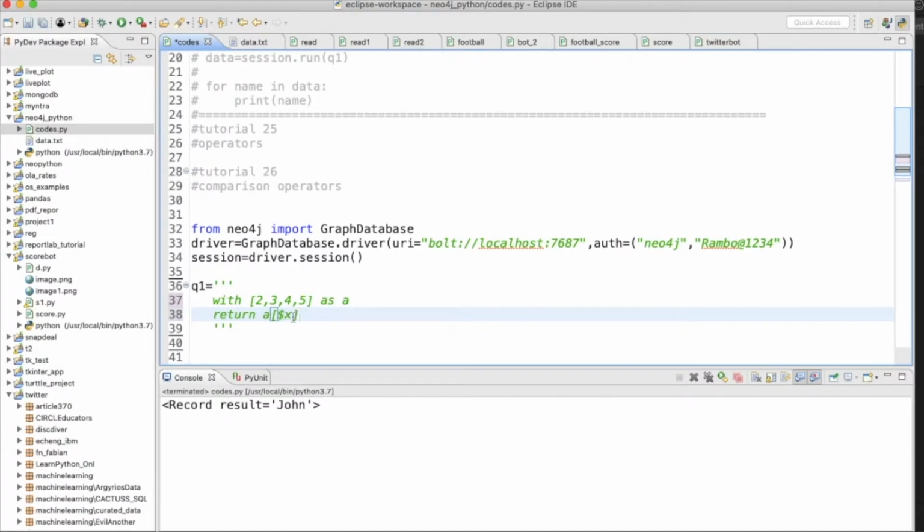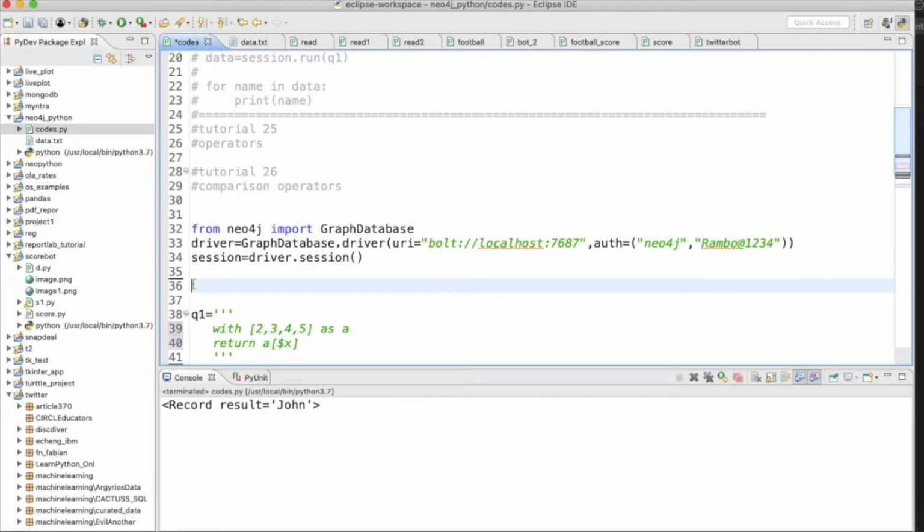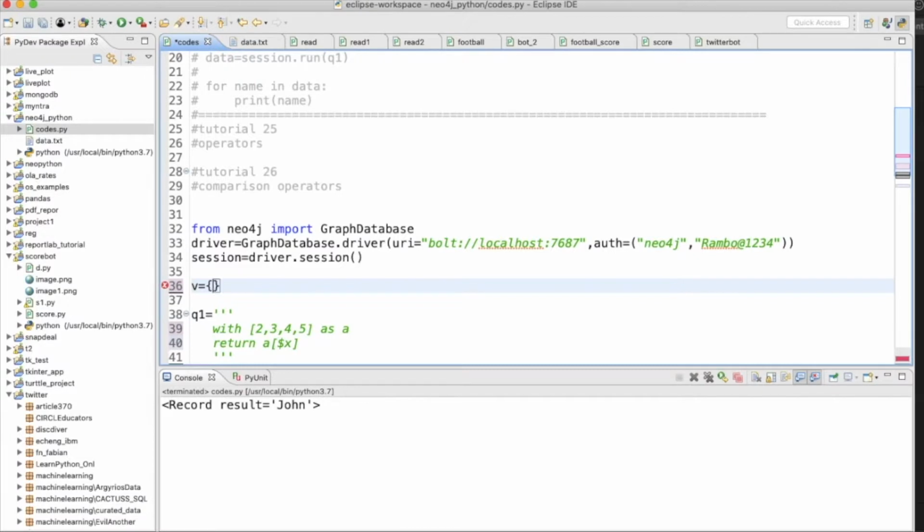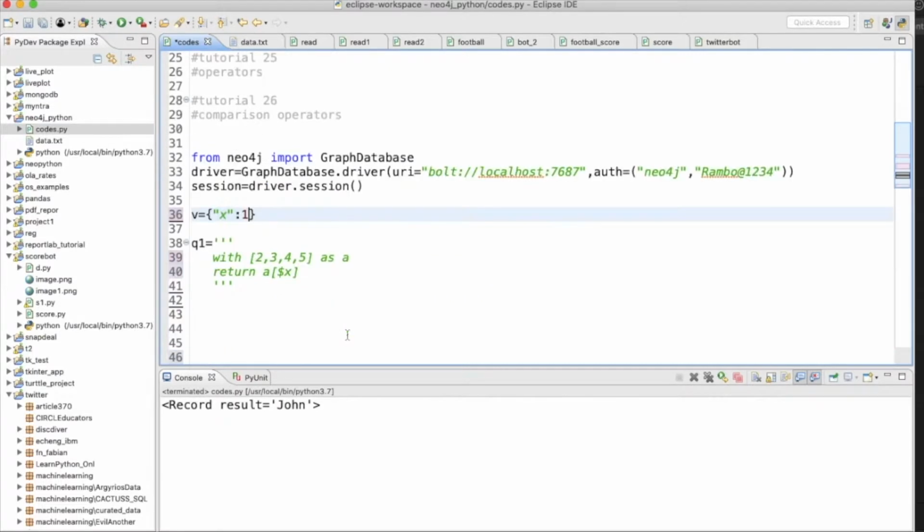So $x could be anything, so let's say v equals 1. X means index, 1 means 2. Here in case of Cypher lists, it starts with 1, not 0.